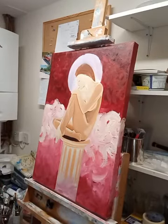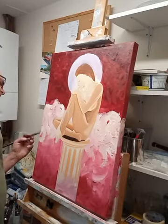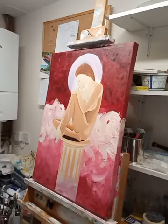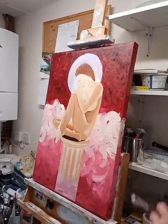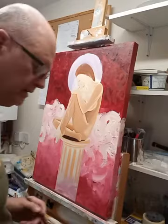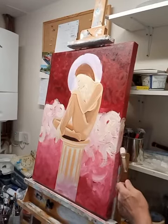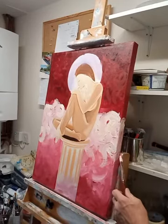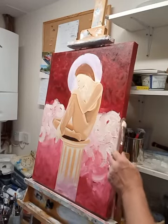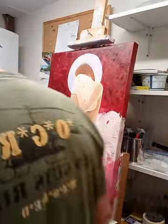So I'm just gonna, can't quite see there, but there's a bit of a gap there, so I don't want that. We don't like gaps, do we? I want all that to look quite homogeneous. What's this side look like? I think I could come down there a bit further, so we'll have a go at that. Bit of pink, bit of cream. I want it to be loose, I don't want it to be structured at all. That'll do. Looks alright to me. Happy with that.